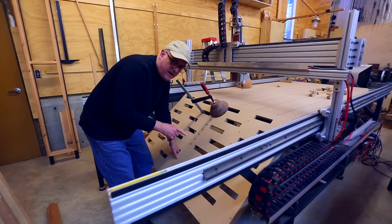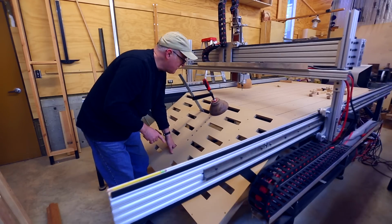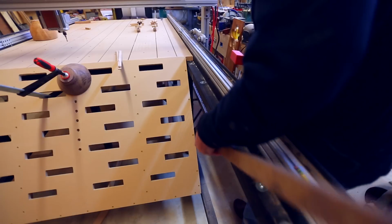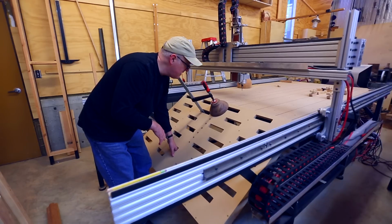Okay, so I don't have a way to hold the table at an angle. And that's what I need to figure out. So what I've been thinking I'll do is just clamp the table to the steel frame as kind of a hack way to do it.